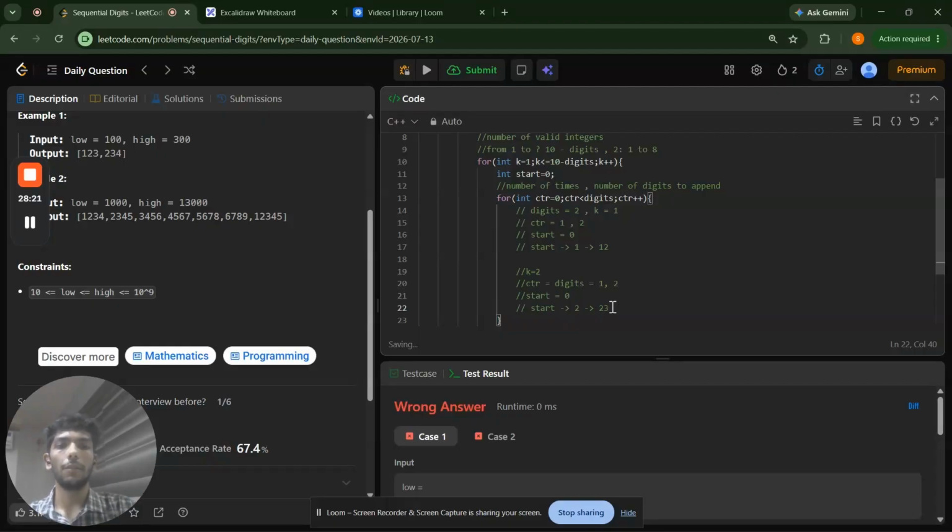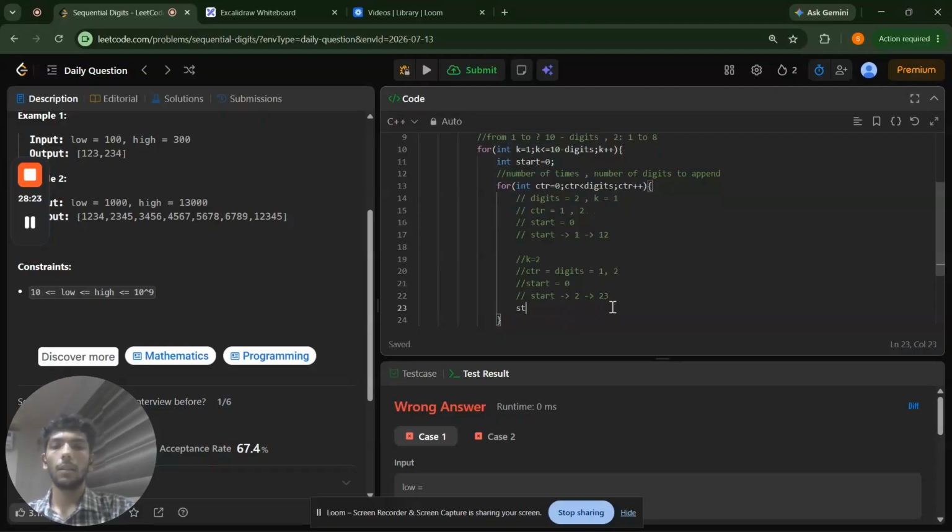So how will we do this? Start equals start times 10, because we need to add one element to the right. So we will multiply the start by 10.